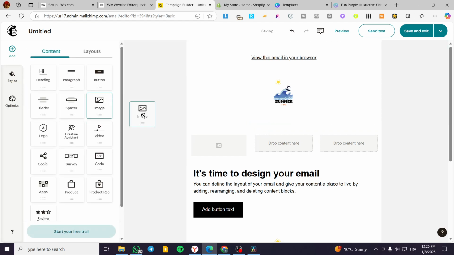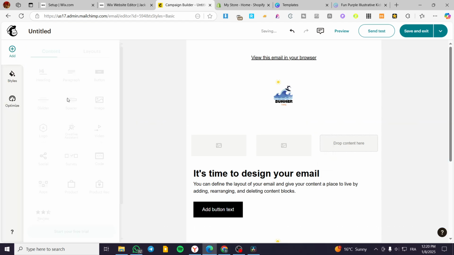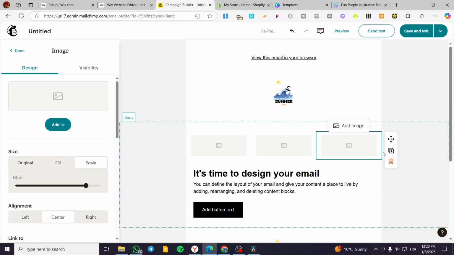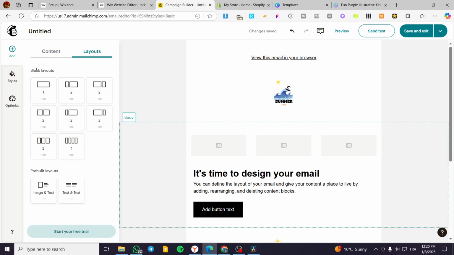I'm going to add it into this one also. I can do that and then we can upload the image that we want. And from here, we can also add the third one, as three images. You can basically do that for all the columns that are available in here, and as much as you want.